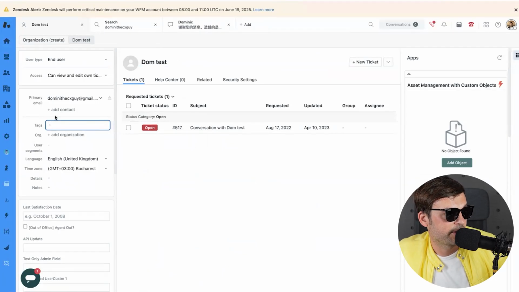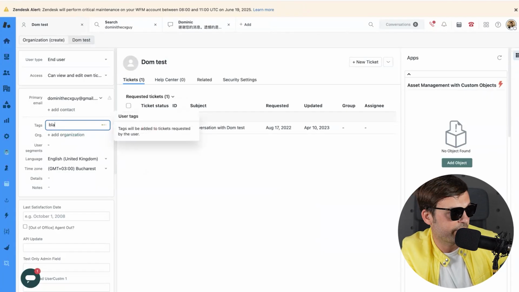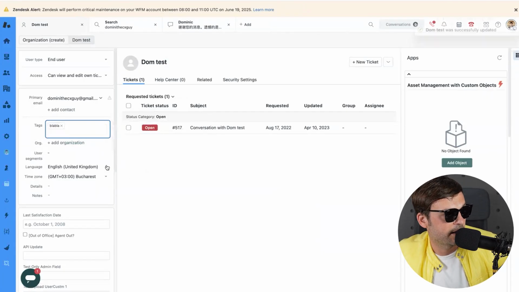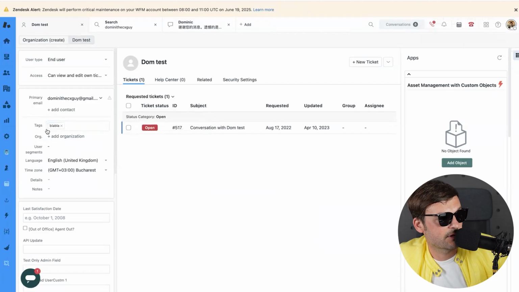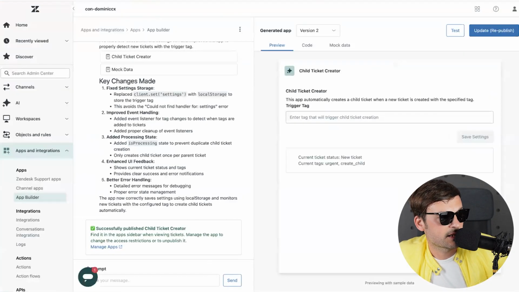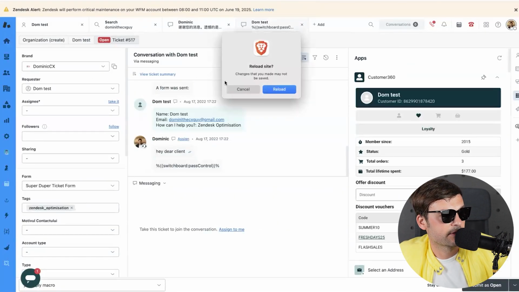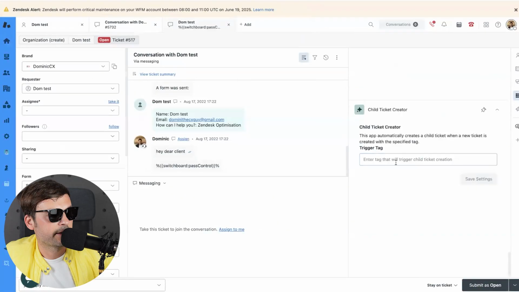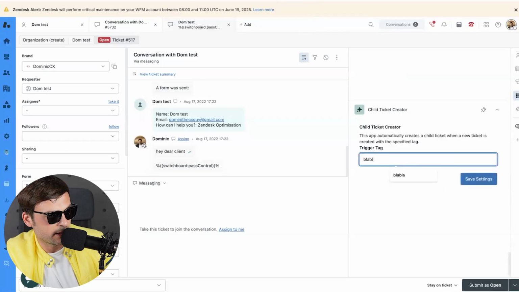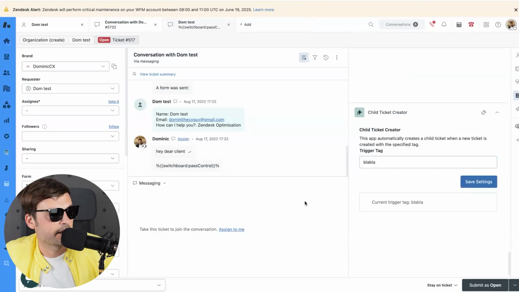So it's going to be this email address, and I'm just going to go to the tags on this profile. If you know Zendesk, if you add a tag here, and this person creates a ticket, then automatically this tag is added to every ticket that they create. So I'm going to send an email from this email address. All right, so this has been installed. Let's go back to a ticket. Now let's refresh our screen to see if the app will work now. Enter the tag. Yeah, all right, let's see, blah, blah. Save settings. All right, this has been saved.